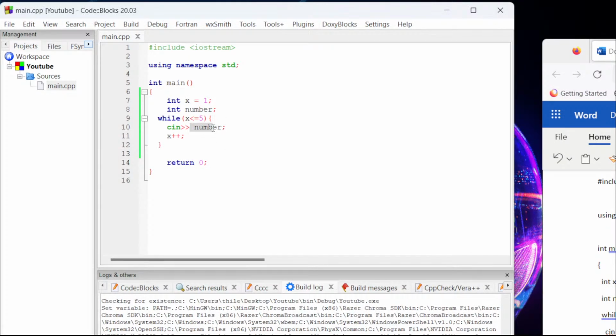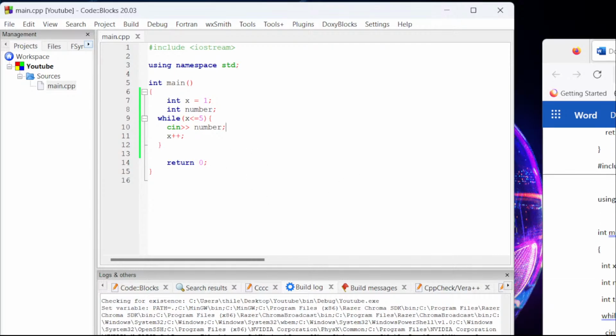So it got input 5 times. It's not doing anything else; this x plus plus is only for the x. It's not incrementing the number or doing anything with it. So this while loop is true 5 times because it increments x by 1 each time, and that can happen only 5 times. If I equate this to 10, it's going to get 10 input numbers. Like that, we can input 10 numbers. So with the user's input, we can do a calculation or anything we want.